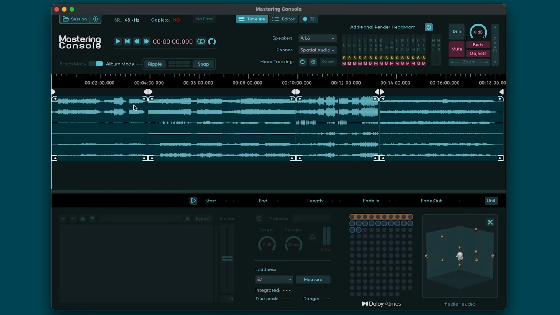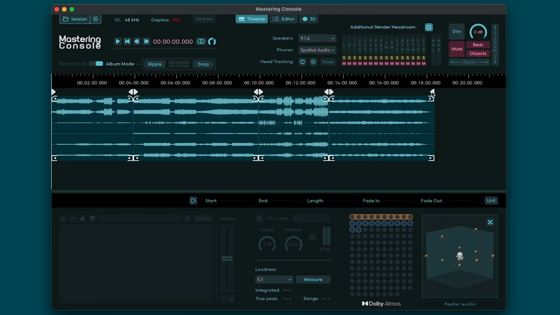Now, you may be wondering why batch mode doesn't have these region markers. That's because clips and regions are always one and the same when working in batch mode. This makes markers unnecessary. In album mode, the first region always starts at the beginning of the timeline, and the last region cannot end before the last Atmos clip. Now, you can't have a region without at least one Atmos clip in it. If by editing clips or regions you have a region that becomes empty, it will automatically be deleted.